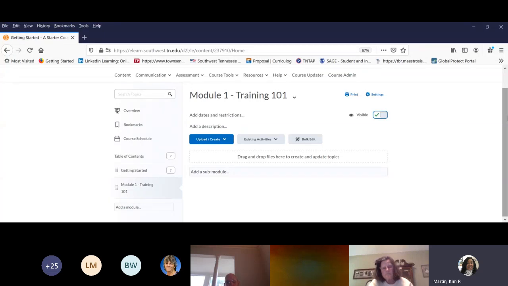But anyway, so you know what the add dates and restrictions are. And now you can use these if you want. What it does is just turn on the assignment, make the module available for you. But then oftentimes we make a mistake and we don't put the correct end date, then it disappears. And that's the reason I don't use this module, restriction times and dates, because when you use it, it turns it on, it turns it off. And when you turn it off, it disappears.